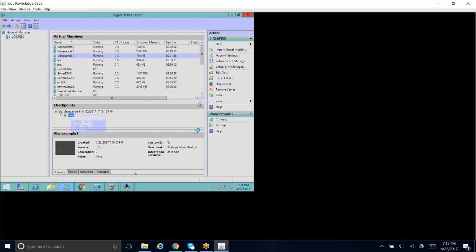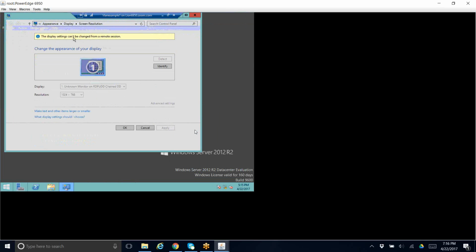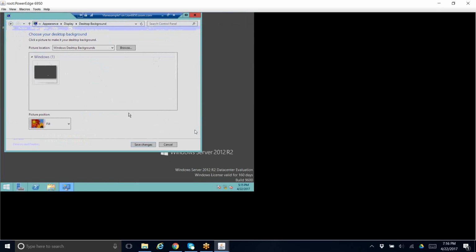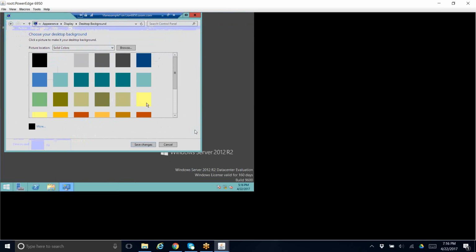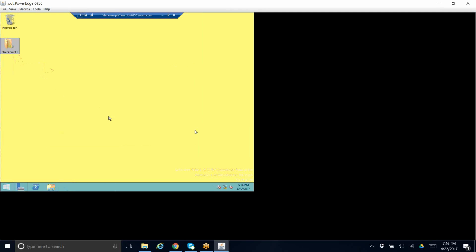Now I want to go to this server, checkpoint one, and I want to change how the screen looks: display, desktop background, solid colors. I want to make it yellow. Done. This is checkpoint one.